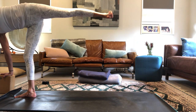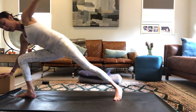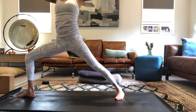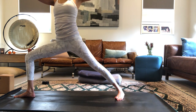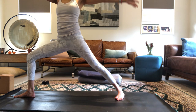You control the bend of the right knee. You're going to find the edge of the left foot, ceiling on the floor. You lift yourself up into warrior two. And you look beyond your right middle finger that extends all the way to that left middle finger. You're dragging your right foot to your left foot to feel strong. And then you reverse.